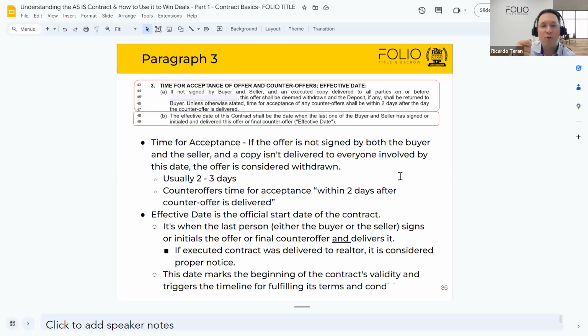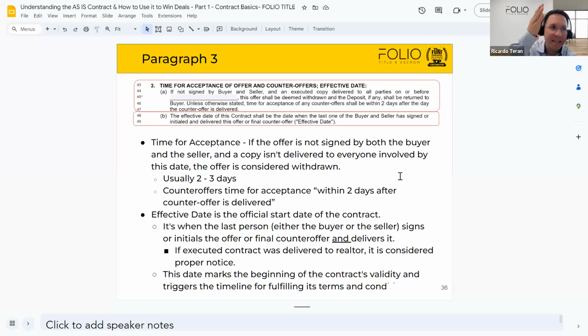Okay. Now, if you send an executed contract to a realtor, it is considered proper notice, right? So let's say you're a buyer's agent, you send an offer to the listing agent, the seller signs, the listing agent sends it back to the realtor. Let's say that for some reason you didn't see that offer. You didn't see the offer in your email. The clock began to tick the day that they send you the email. Now, could you guys agree to a different effective date? You can, but you need to write it, right?